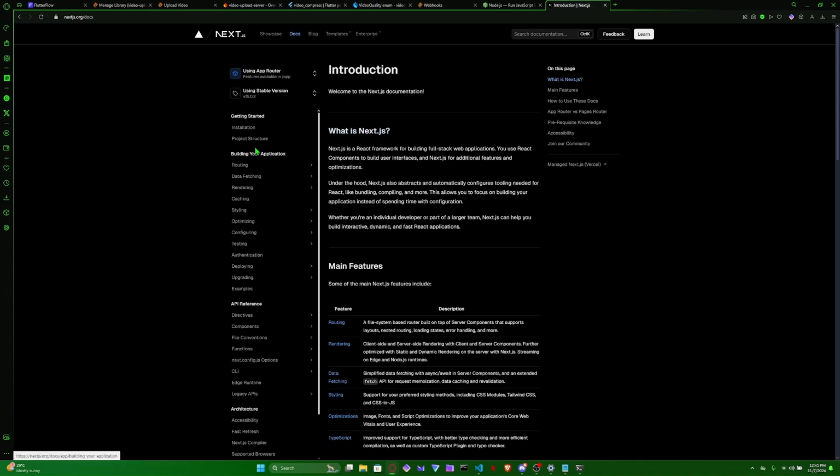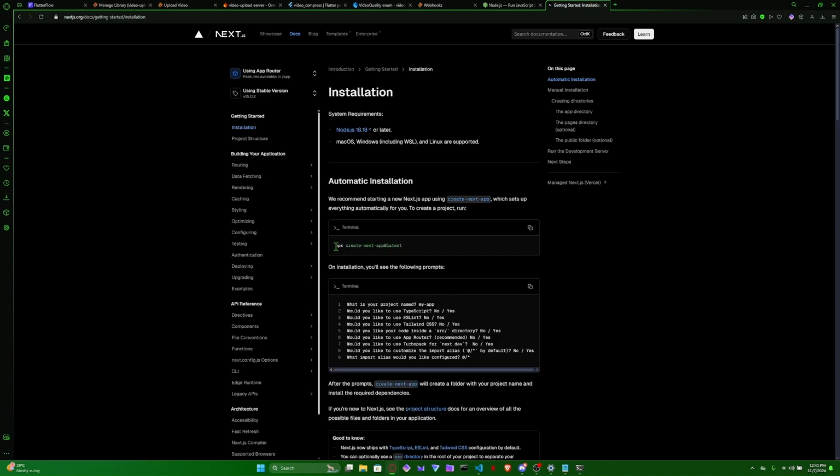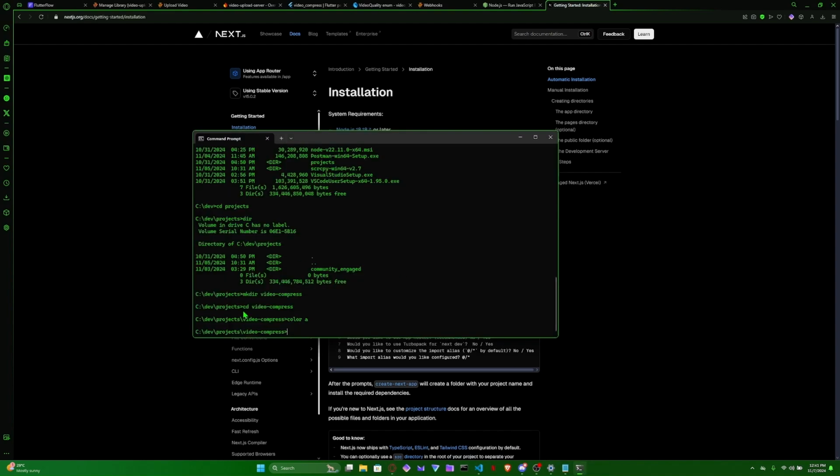We want to go to documents, and you can see the installation. They're saying npx create-next-app at latest. So we can just go ahead, copy that out, and go down in. Now, I'm probably not going to be making use of the latest version of Next.js. Actually, you know what? I will make use of version 15 of Next.js. So let's go ahead and do that.